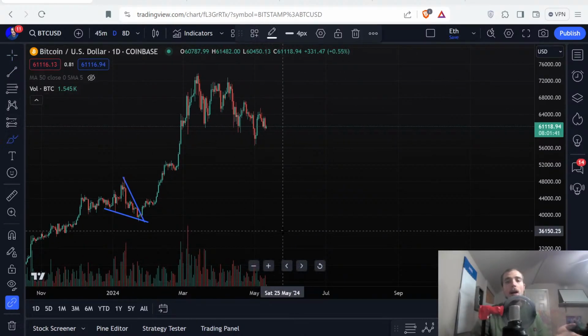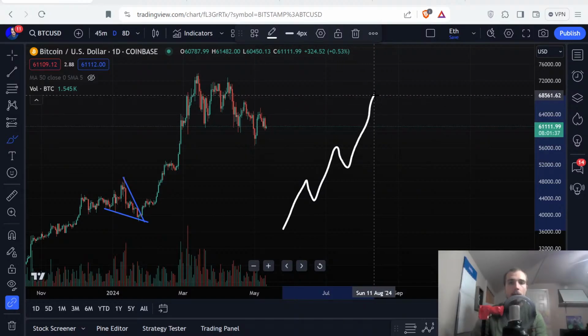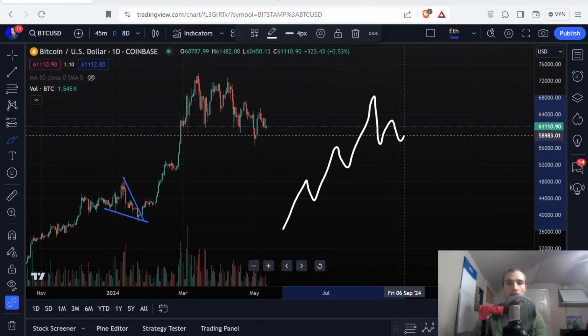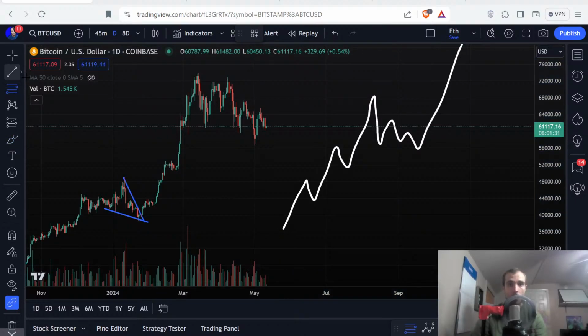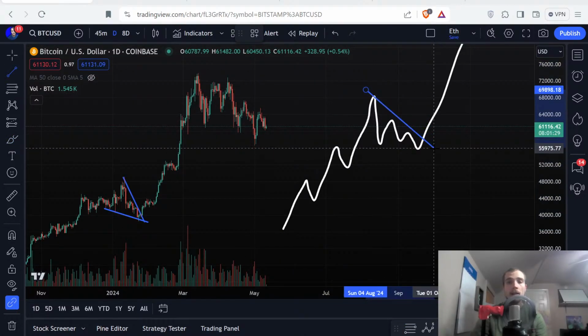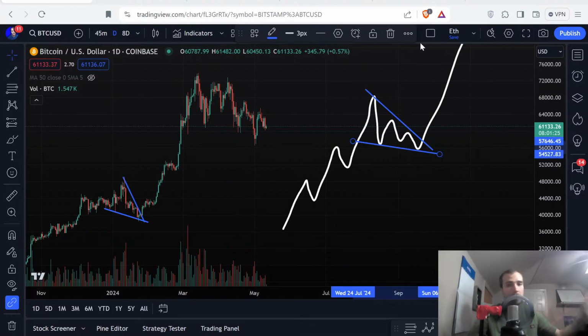In a bull market, often you get a bullish wedge. So you'll be in a bull market like this, and you'll come down and make a bullish wedge. And then you'll break out of that wedge and keep going higher. This is a very, very common continuation structure inside of bull markets. It's really easy to spot, really easy to see, and really, really common.